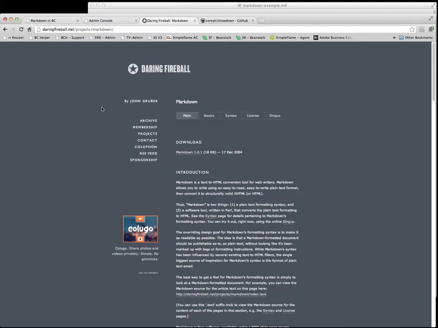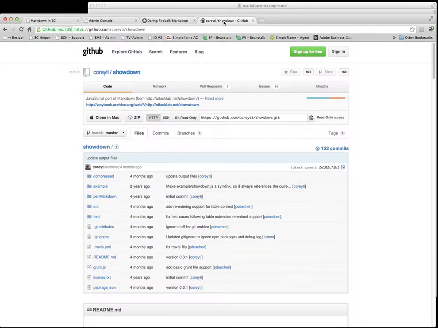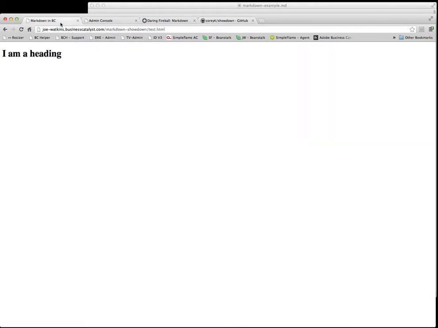And that's using this port that's been set up by this feller here, who is using JavaScript to port Markdown. So I'm going to leverage this plugin here, and I'm going to use text files and Ajax and just some simple HTML to get this going. Here I am on a page. I've got this test page set up, and right now there's actually no content in my Markdown file, which happens to be a text file, so I've got nothing showing up here. I wanted to write some on the fly so you could see it.